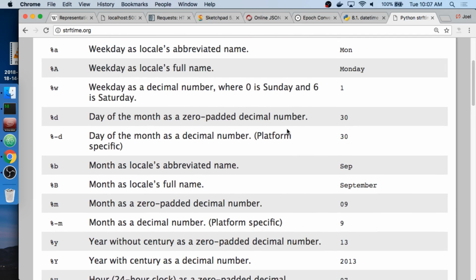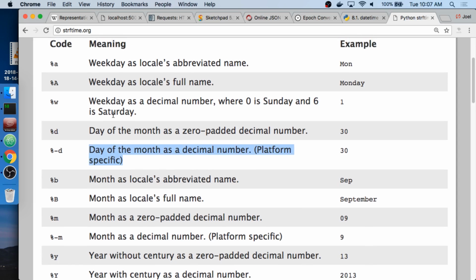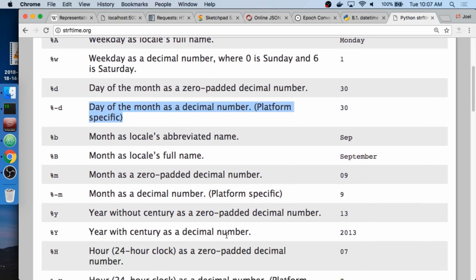So now I need the 06, which is the day of the month as a zero padded decimal number. Because if we don't do a zero padded, what do you think will happen if we don't do a zero padded? It's going to start at 0. Right, it's going to think that it's month 0. It's not the day of the month. It's the month. Oh, you're right. I'm still in like, yeah, you know what I'm talking about.